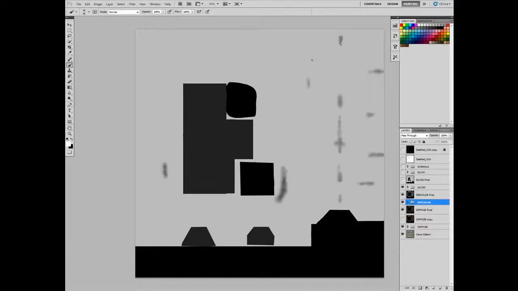Alright, welcome back. This part we're going to focus on the gloss map and the glow or emissive map. And the gloss is basically, it can be called a few different things: specular power, gloss, exponent. It all depends on your pipeline, what engine you're using, and if you're even using them at all. Not everything will get a gloss map.